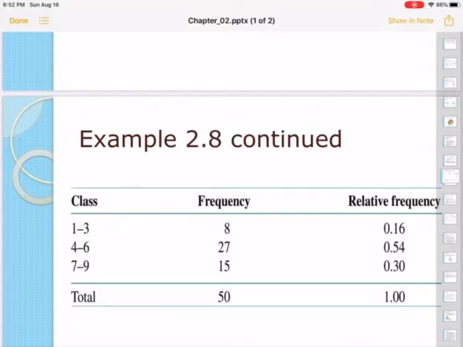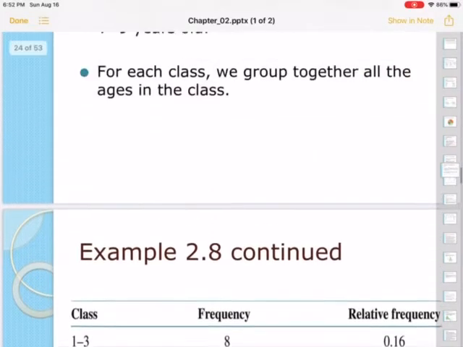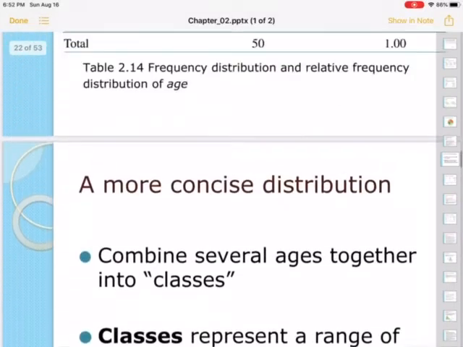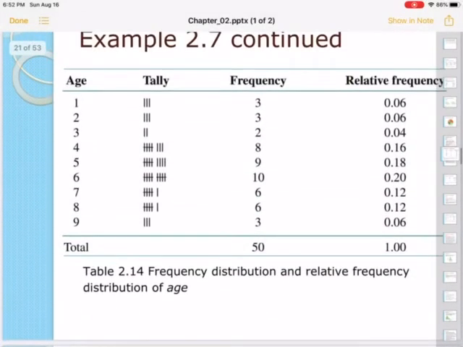So now we have 3 columns: class, frequency, relative frequency. For class, we have class 1 to 3, that means the children from the ages 1 to 3. Class 4 to 6, the children with ages from 4 to 6, and class 7 to 9, children with ages 7 to 9. So what are the frequencies?